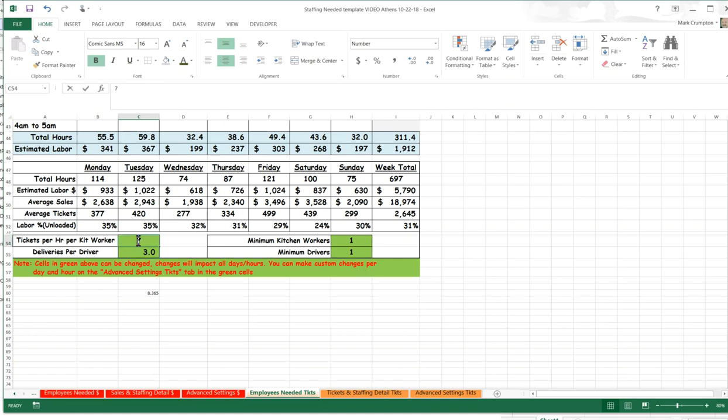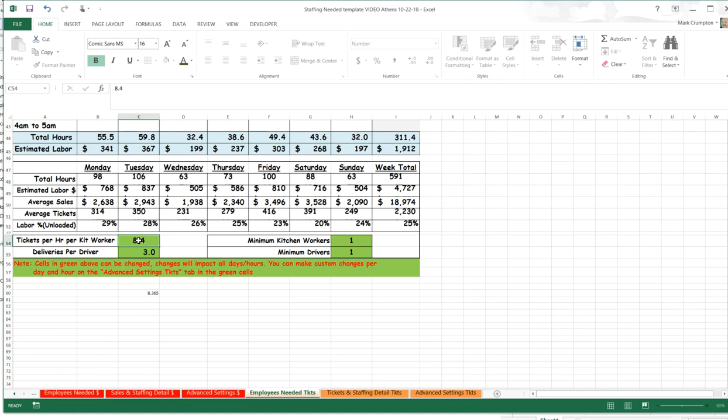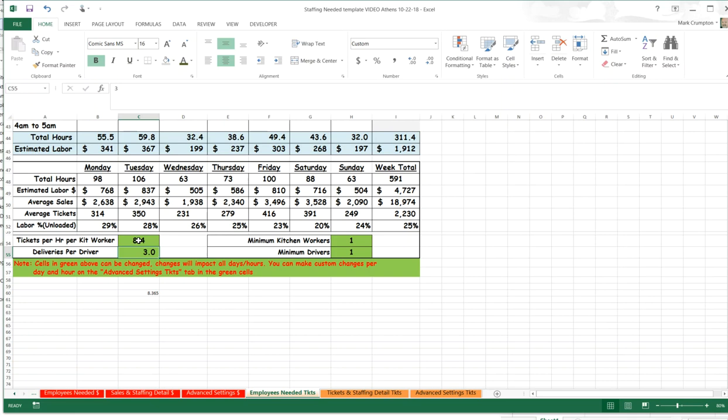So once again, Athens is about 8.4, and that gives us 25% labor unloaded before any payroll taxes. And bear in mind, this does not count hours that employees will need to be there before the store opens and after the store closes.